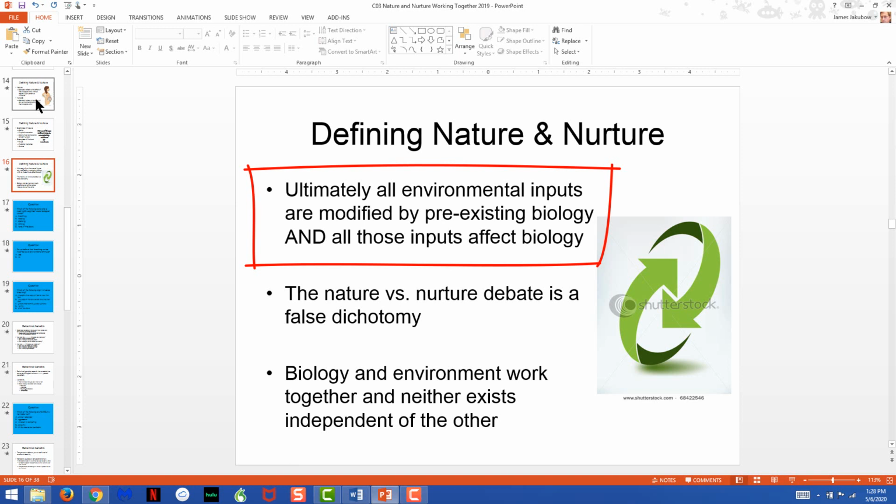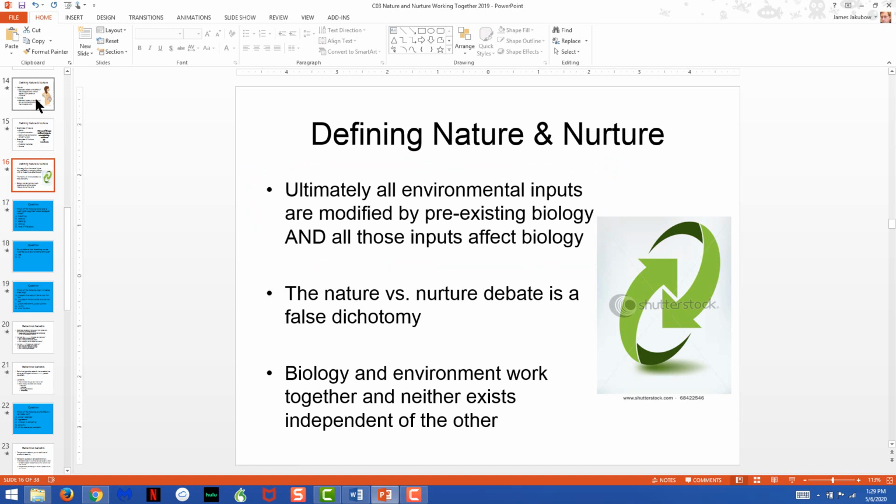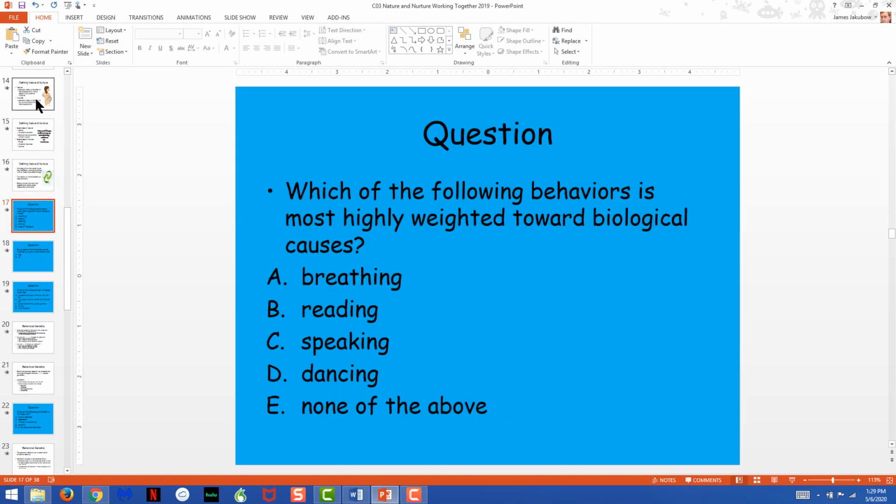The way that you see and hear and smell and taste is in part determined by your species and the way your brain is designed and the location of the receptors, and in fact how the receptors function. There are some things that you don't have receptors for, like electromagnetic radiation, but other creatures do. So there is an interplay between biology and environment that has to be recognized to understand the role of nature and nurture in the 21st century. To get at how this is true, I have a sequence of 3 questions for you.